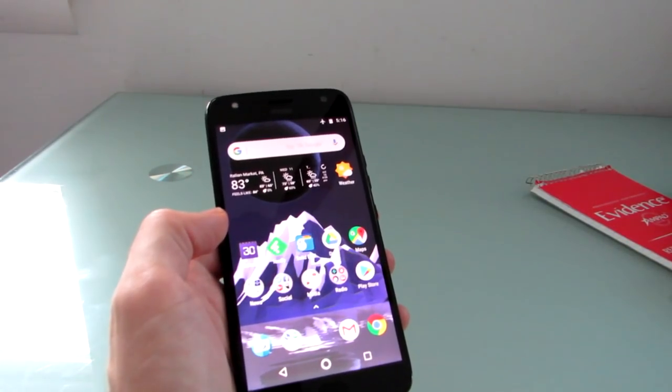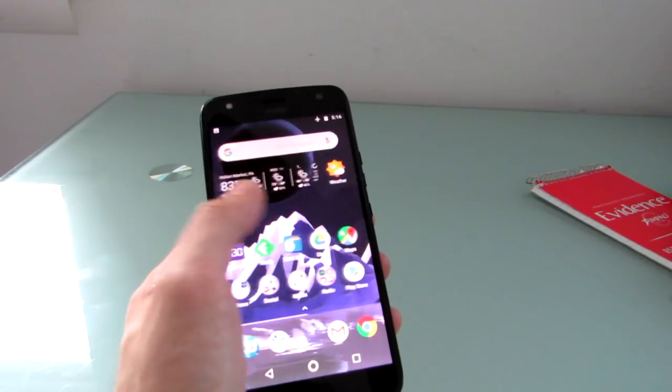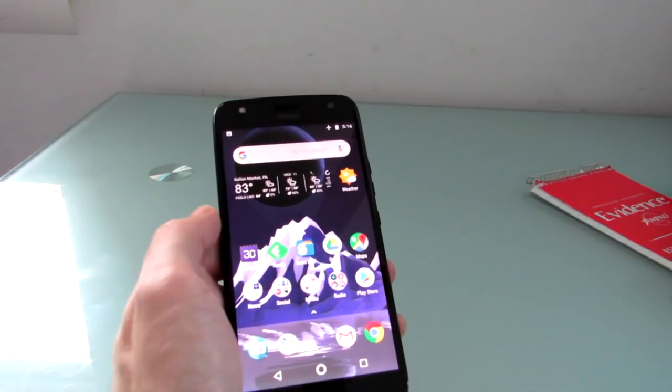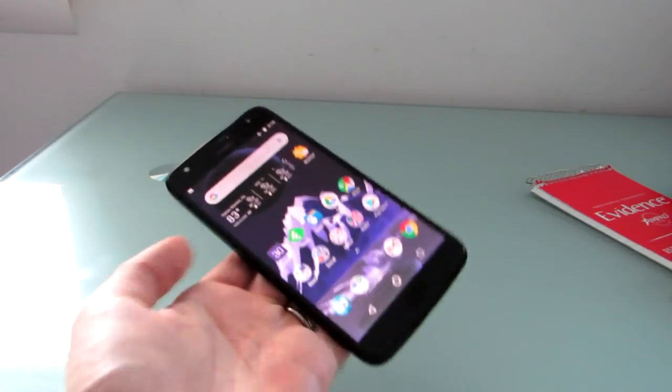It has a Qualcomm Snapdragon 630 octa-core processor, 4 gigs of RAM, 32 gigs of storage, and an SD card slot. It's got a 5.2-inch 1920 by 1080 pixel display, which I think looks pretty good. It does have a lot of bezels.